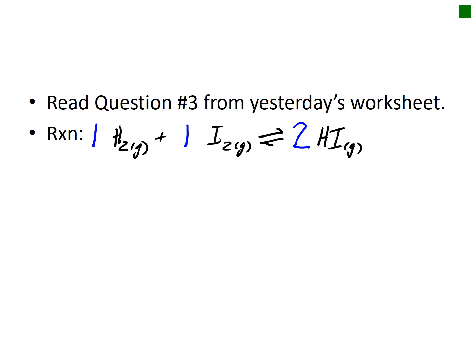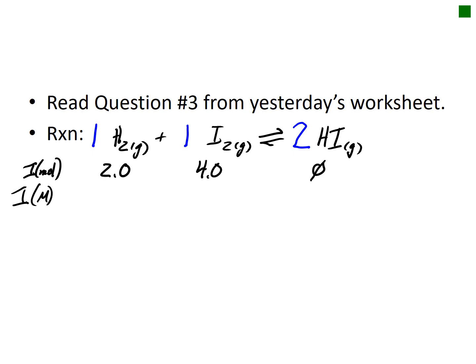Next, we know we're going to need an ICE chart, but because the question gave us amounts in moles, not moles per liter, we're going to start out with I in moles and get our starting information down from there. So we've got 2.0 moles of hydrogen. We have 4.0 moles of iodine, and we do not have any hydrogen iodide, so that's 0. We've recorded each of our initial amounts into the correct significant figures, so we know that our final answer has to be the 2.